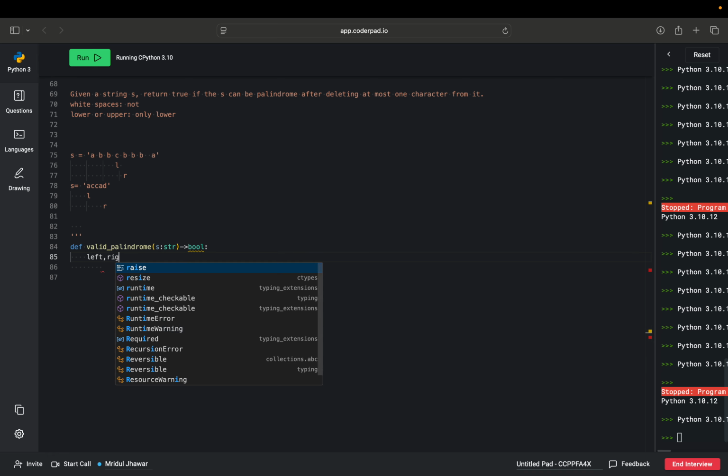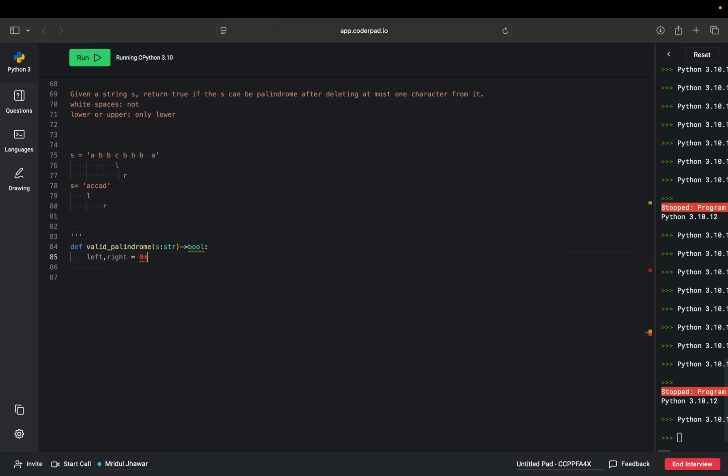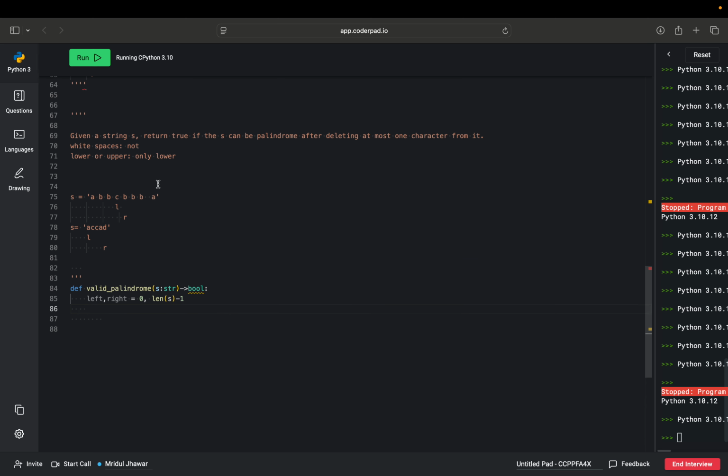Again, we'll start with left and right, which would be 0 and length of S minus 1. That's where we start. I think I did cover the edge cases. We could add logic for white spaces and stuff as well.